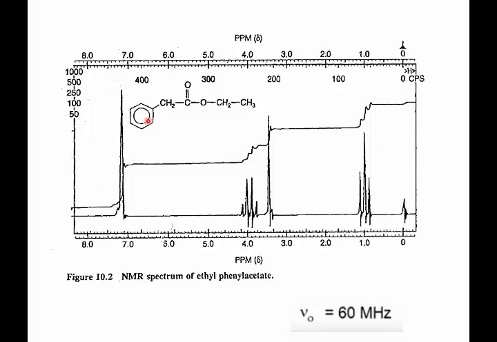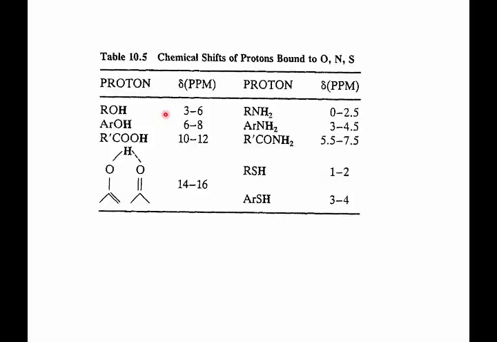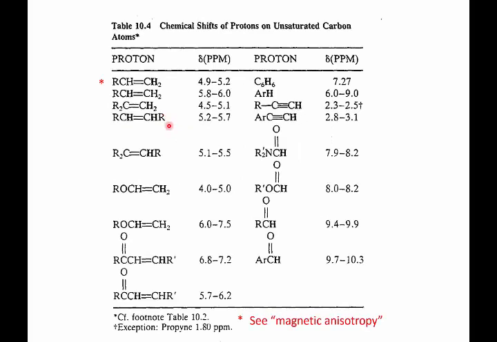The important question that we ask is this: which signals in this NMR spectrum correspond to which sets of protons in the molecule? We're going to use two types of information to help us determine this. We'll use the chemical shift values of the signals, and we'll use signal splitting information. Let's examine chemical shift values as our first step. We'll look first at the ring hydrogens of the phenyl group. Let's go back to table 10.4 and find the entry for aromatic protons. Here we are right here. The indicated delta range is 6 to 9 ppm.